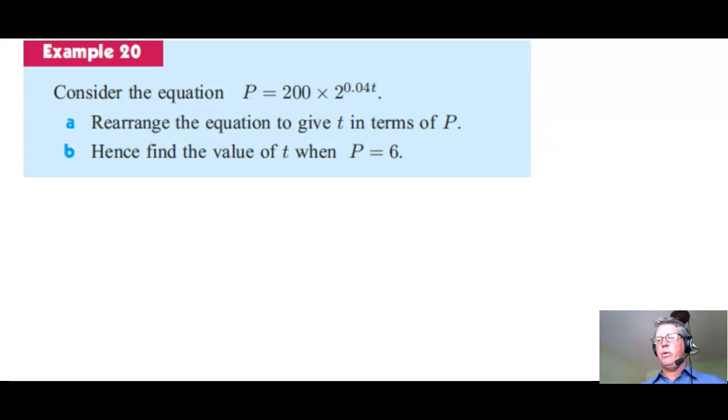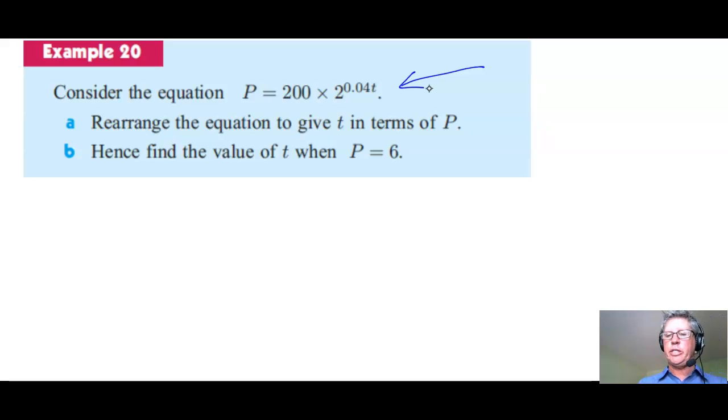We've got P equals 200 times 2 to the 0.04t. At some point when we use these exponential functions, I'd love for you to kind of know there's so much information given here. Maybe the initial amount is 200, maybe $200, maybe 200 of something biological, we can do all these different examples, but the initial amount would be 200. The 2 here is like doubling. Hey, we're doubling something. So the 0.04 has a lot to do with how long it takes for something to double. It's kind of cool. You can change all this stuff around.